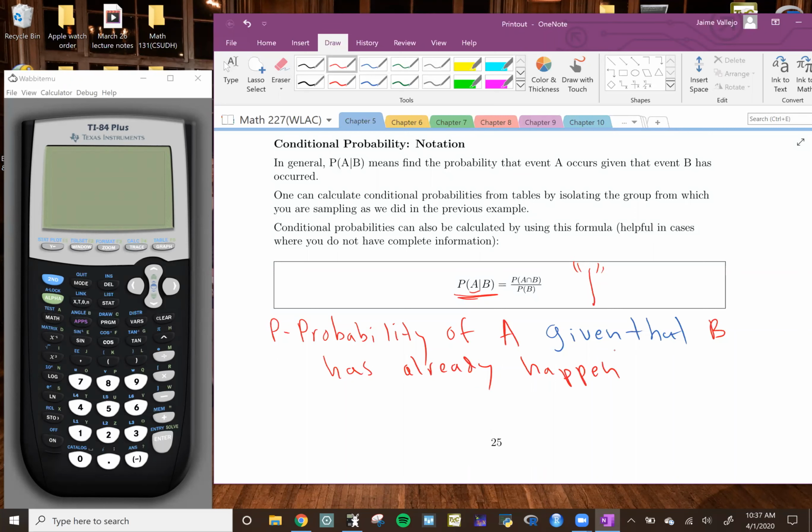In order to find this probability, we're just going to use this equation over here. We say the probability of A and B occurring, and we divide that by the probability of B. The reason you divide by the probability of B is that we only want to focus on the data set where B has occurred. That's why you always divide by the given information. Whatever the given information is, that's the probability you divide by. Any questions so far for the formula before we move on and do a problem?